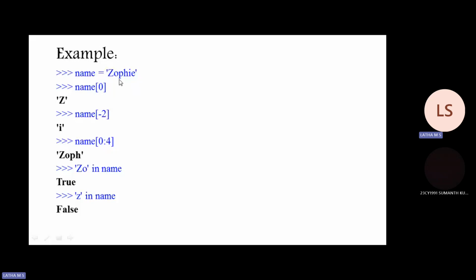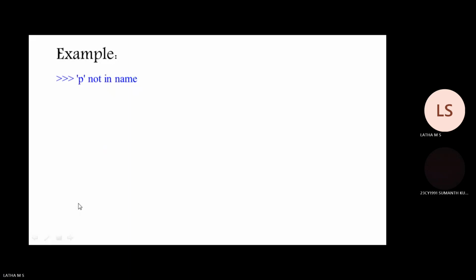So in name, is that existing? ZO is existing in the name, so the in test is true. Small z is existing? No. So in is what? True or false? Like you have the operator in, true or false. So it is not existing. Similarly, it continues. P not in name.